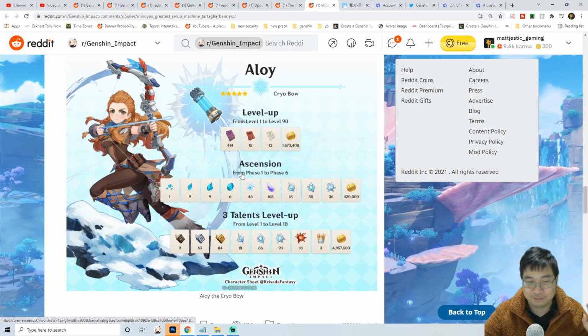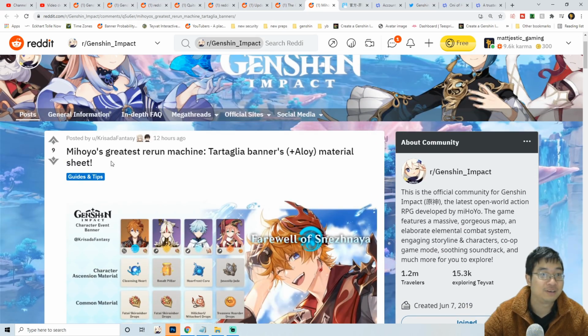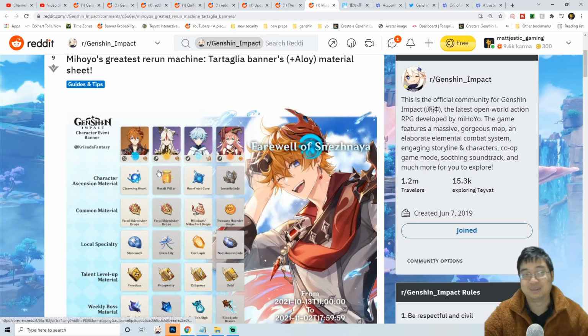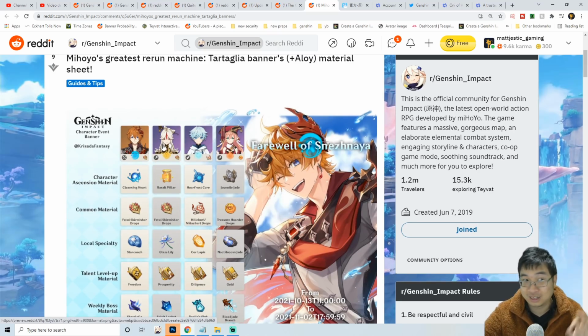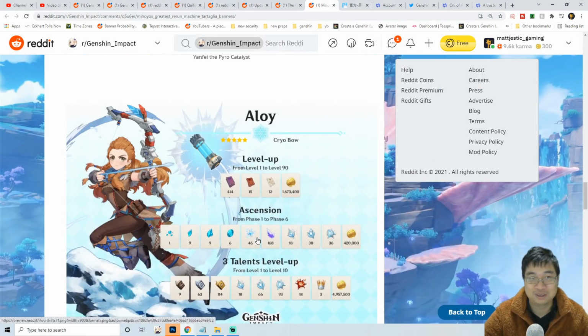And we also have a video, or basically we'll have a guide about what are the materials that is needed for Ascend her. So we have a very lovely Reddit guide over here, and this is actually from our friend KrisadaFantasy. I cannot pronounce names. So our friend here have all the characters that is in the Childe banner, and those are the 4 characters. But what's the major focus is, we'll have a new 5-star character for everyone, and that's going to be Oi.